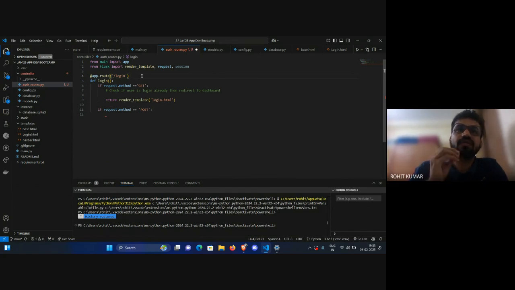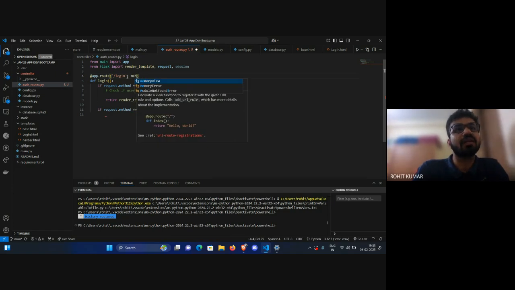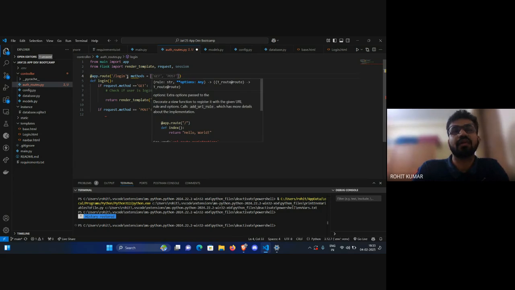Even if we have written the logic for the post as well in this endpoint, and you click on the login button at this moment, you will see that we are getting an error like resource not found, or an internal server error, because we have not specified that this particular route should also accept the post method. So we need to specify methods is equals to get and post.